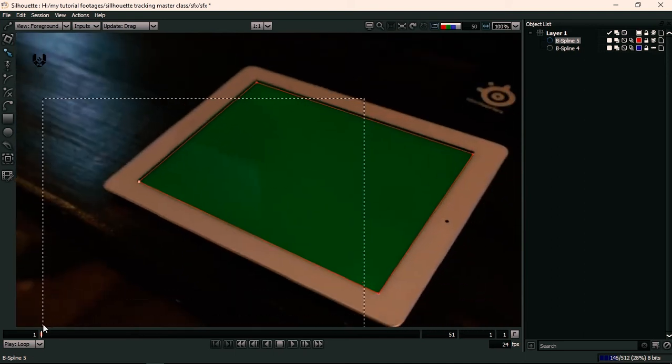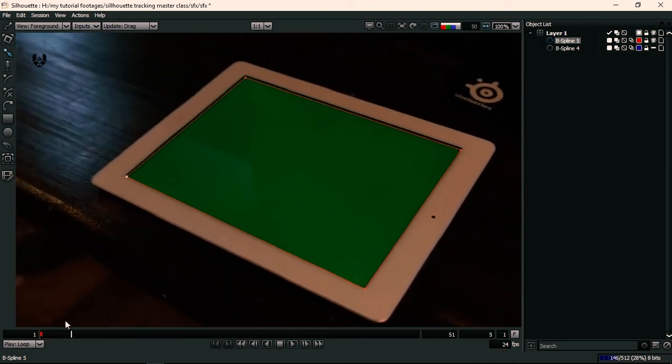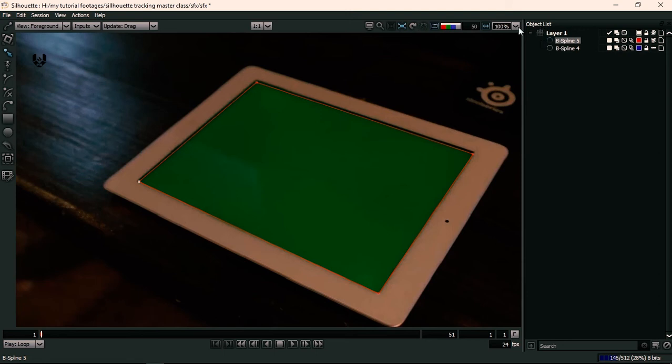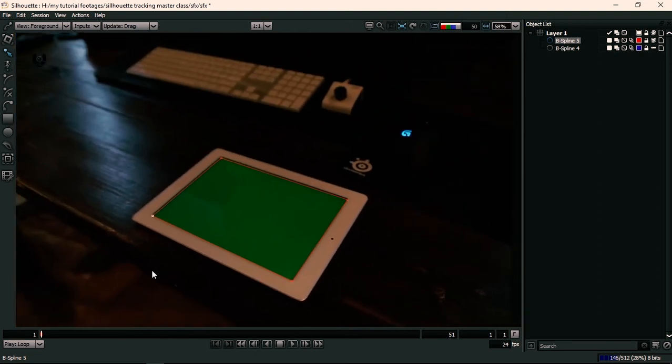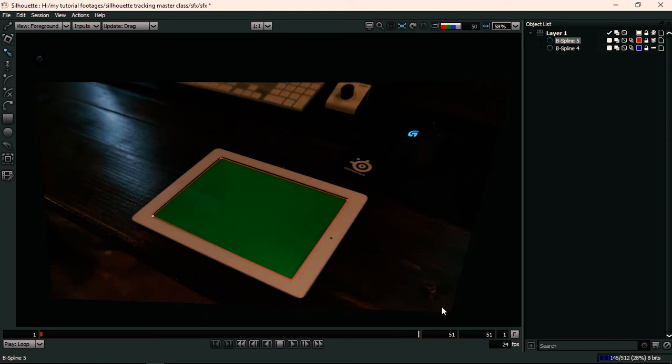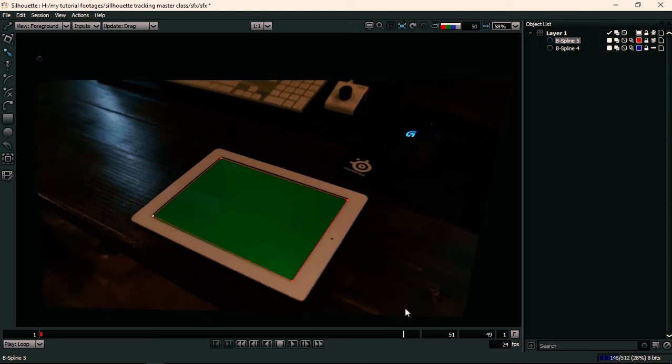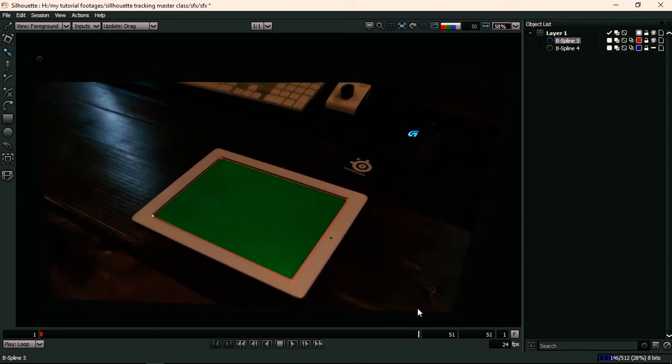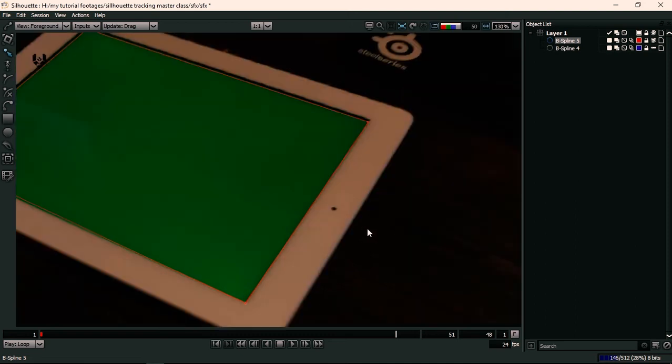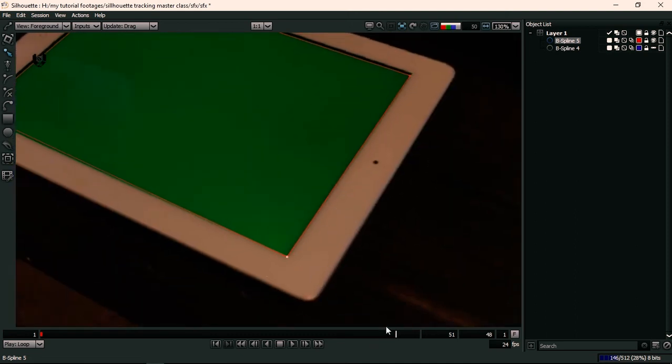Now when you play this, see, it ticks. So stabilize it. The same thing happens for Planet Tracker as well. The track will not come properly, in fact, when your footage is not clear. But I don't know, in this footage it's coming well. Wow, the track is really good. Only in the last two frames it gets a little jerk. So what you have to do is make it manually precise. Until here it's really good.